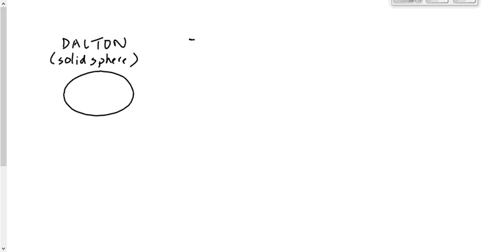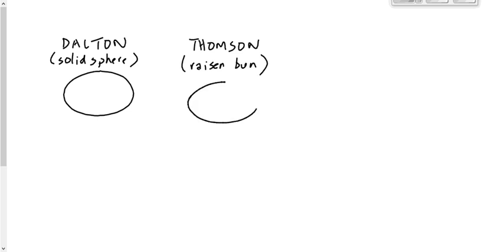Thomson comes along in 1897, discovers the electron using the cathode ray tube, and derives from that. He called it the plum pudding model of the atom, but we often call it the raisin bun model of the atom because raisin buns are a lot more familiar to us. The raisin bun model of the atom, where the atom consists of a sea of positive charge. That's the bun. Floating around inside the sea of positive charge is a bunch of little electrons. That's the electron that Thomson discovered using the cathode ray tube.